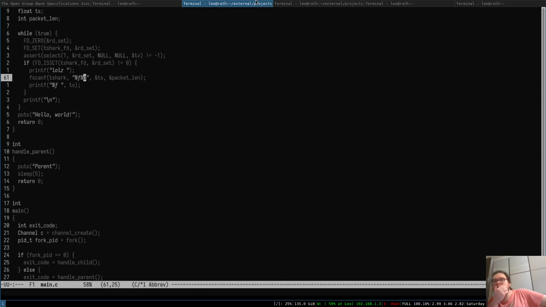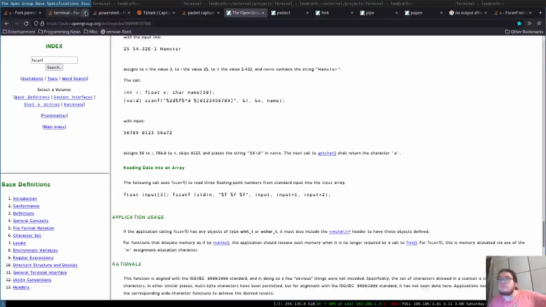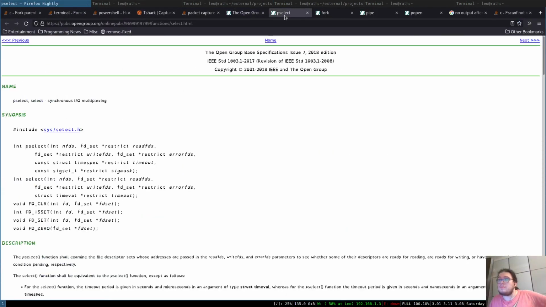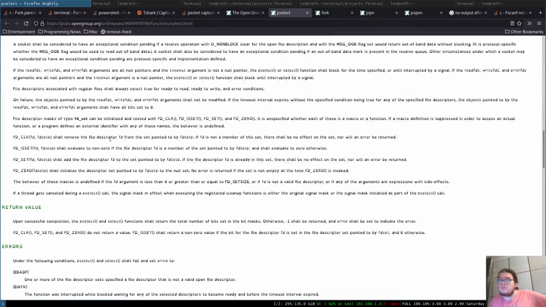Well, the main issue isn't fscanf though, it's really FD is set, which is never getting set. FD set adds the file descriptor.